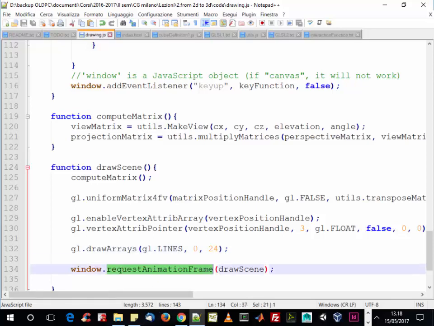This is what this function prevents. Each time a new frame can be requested by the browser, call draw scene. So the loop exists, but we don't have to deal with things like synchronization.